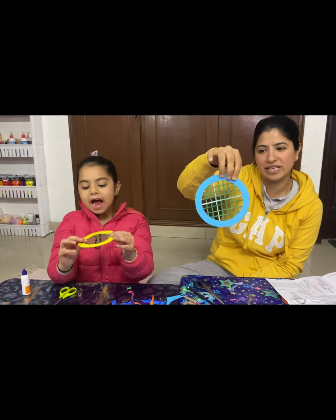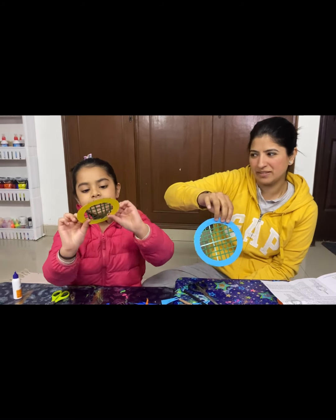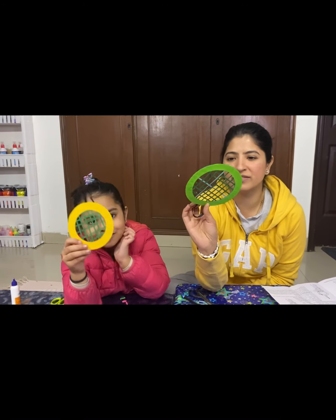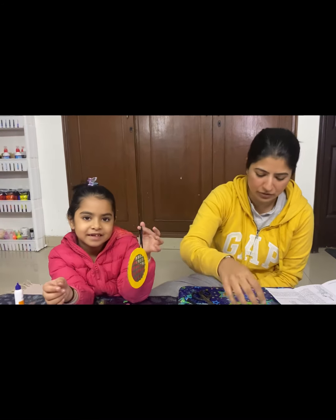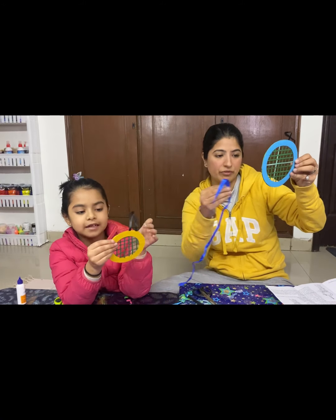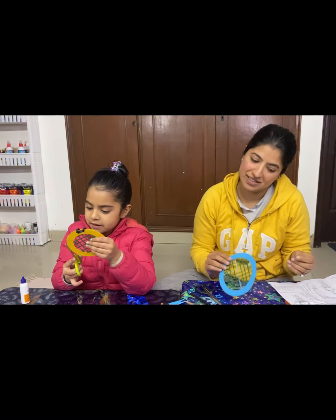So the net is ready. I did it in two colors, one neon, one mustard, I mean sun. I have green and blue. And we've done the hanging part as well. Now we have to do the other stuff that we have to hang from here for the dream catcher. So let's get to it now.